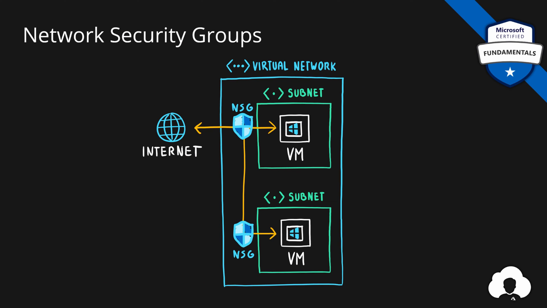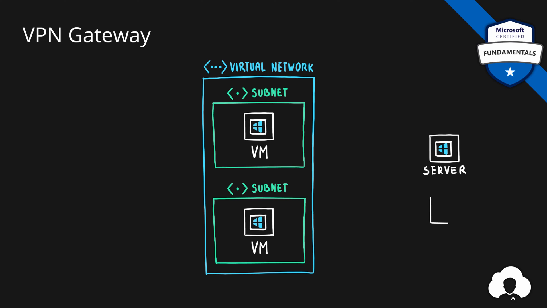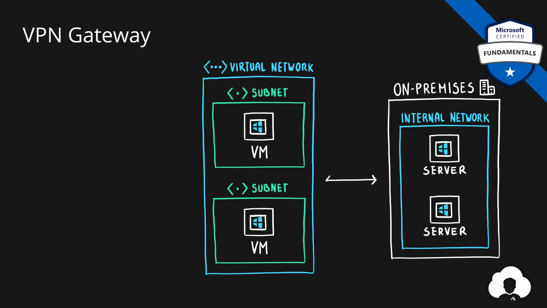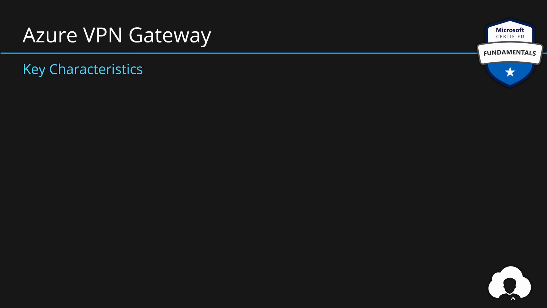Let me move back to the presentation. I've also mentioned something called a virtual network gateway, also called VPN Gateway. VPN Gateway allows you to connect to your on-premise environments, enabling your virtual network to talk to the network within your on-premise environments. This communication is done over the public internet, but it is entirely encrypted. Additionally, VPN Gateway can also be used to connect virtual networks to each other. So remember to use VPN Gateway whenever you need to connect on-premise environments to Azure over the public internet.